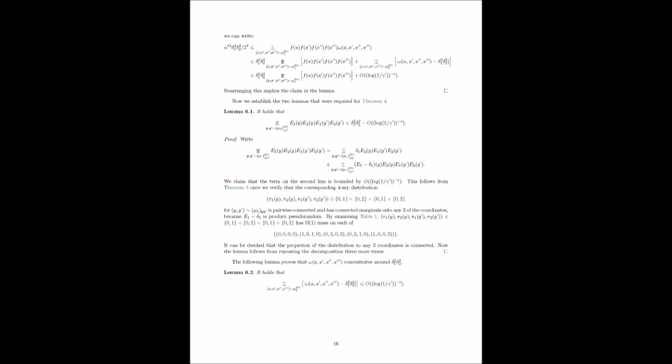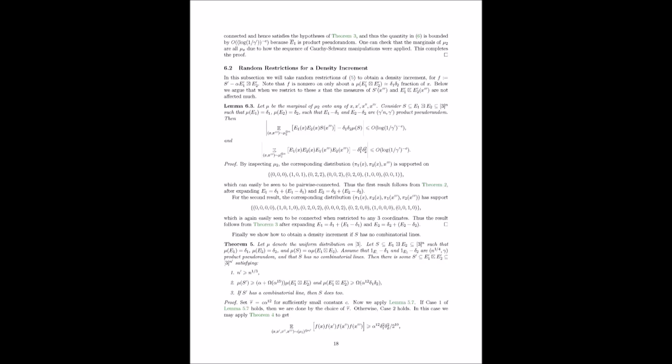Okay, I'm ready to get into the nitty-gritty of product pseudorandomness. This feels like a core concept in their approach. You're absolutely right. The section starts by formally defining product pseudorandomness. Remember, a function is considered product pseudorandom if even after you randomly restrict it to a subset of coordinates, it's still unlikely to strongly correlate with simple product functions. So no matter how you slice it randomly, the function resists being explained by simple products.